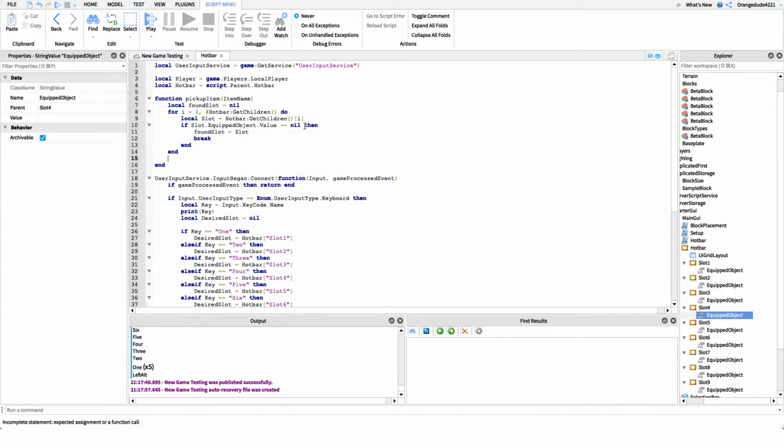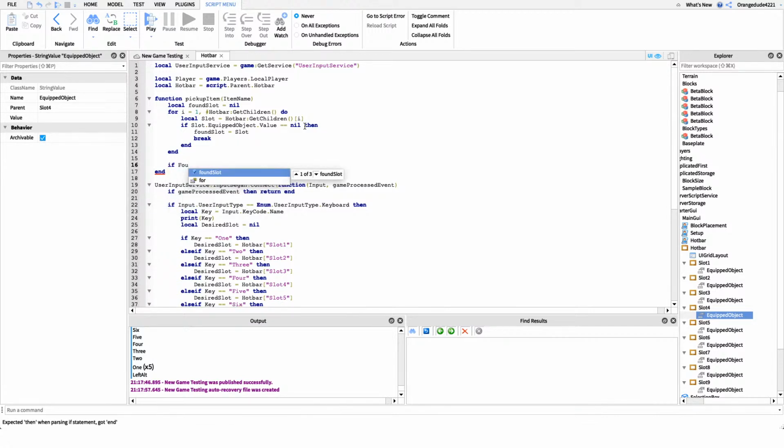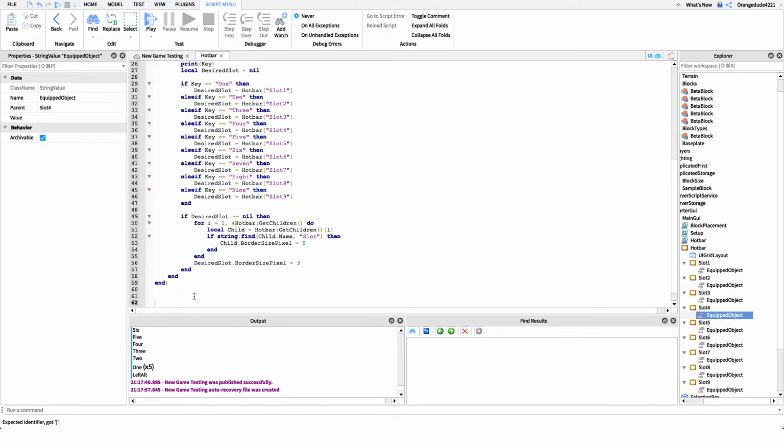Yeah, that's actually really cool. And we'll just say, if found slot is not equal to nil, then we'll print equipping, found slot dot name. And then I'm just going to call it right down here. I'm going to say pickup item, sample item.